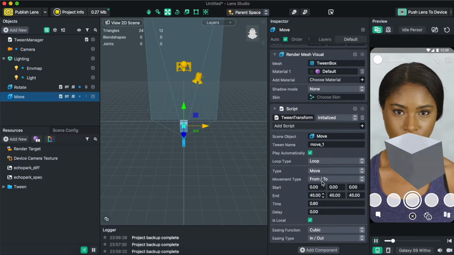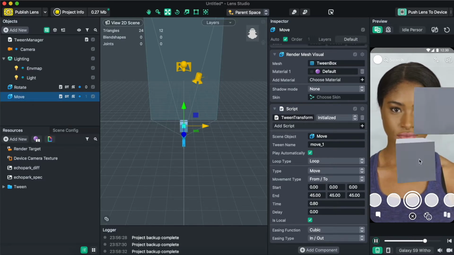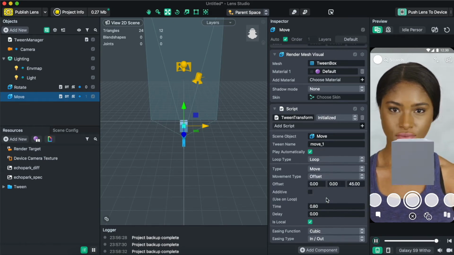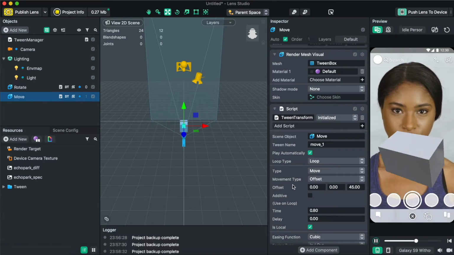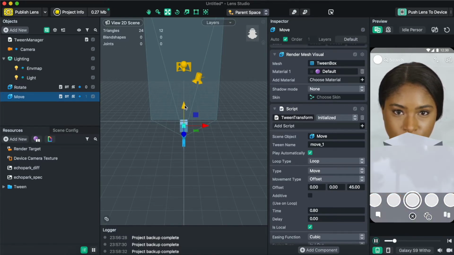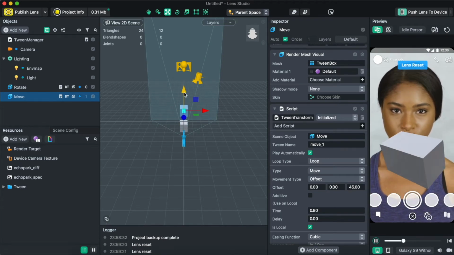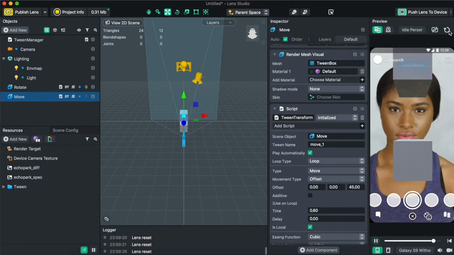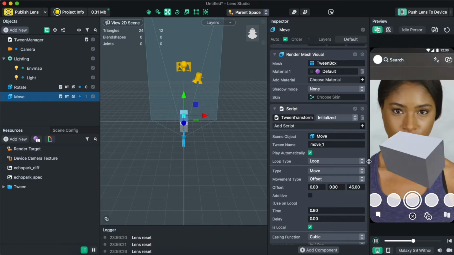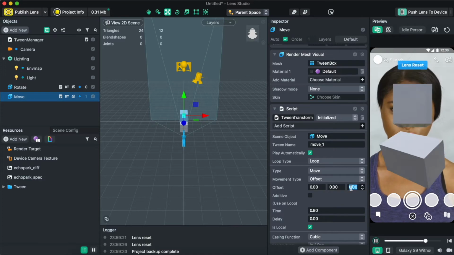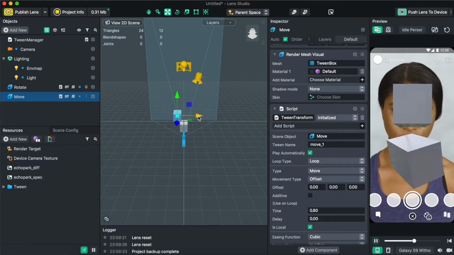Okay, now here's the thing. So when I choose move from to, right, what happens is that it's moving from this position all the way up. So what I'm going to do is that I'm not going to choose from to, I'm going to choose offset. Okay, and then I want to move it upward. Let me just move it down again. Okay, all right, so you can see it's coming towards, right? So I'm just going to change this to 0, because this is not angle. I'm using x and y axis, right? So let's just move to this left.